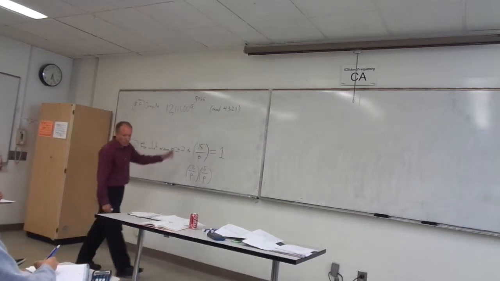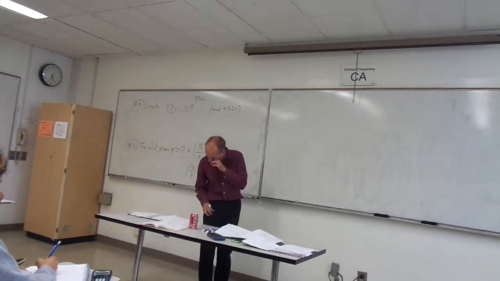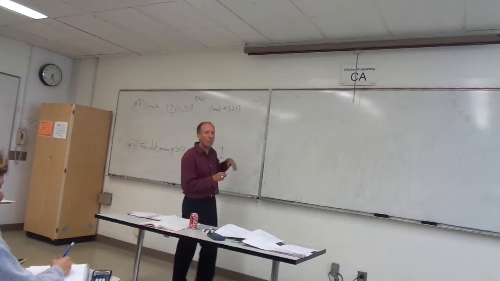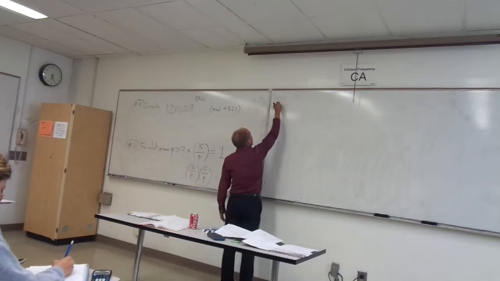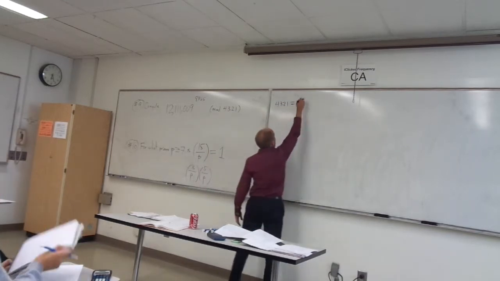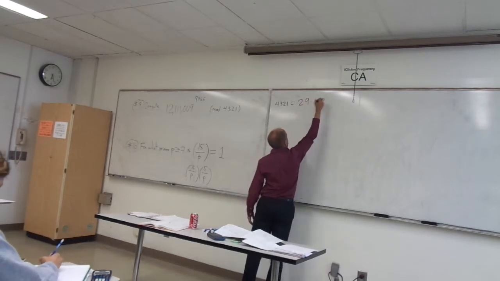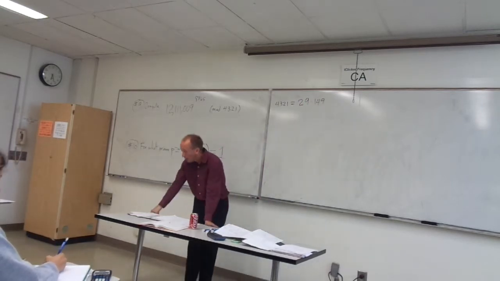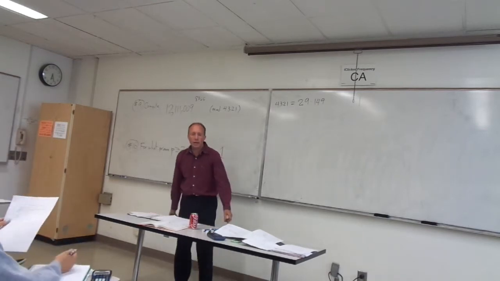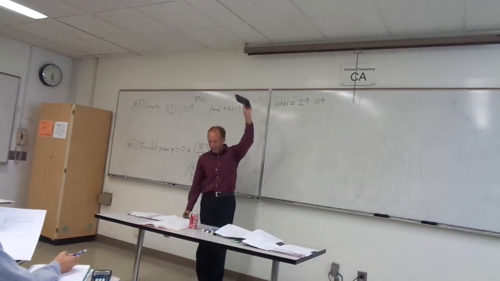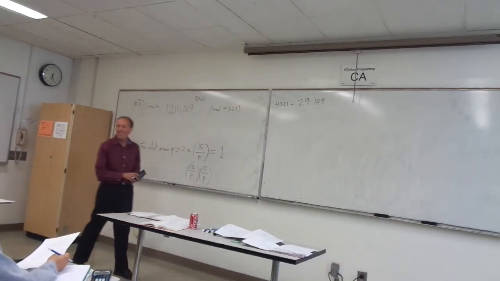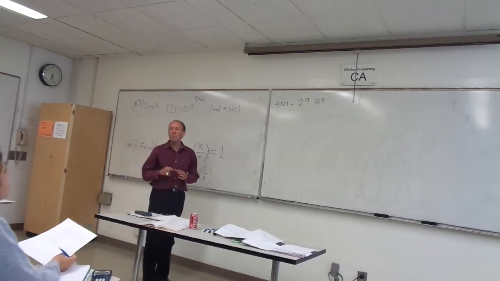So, getting back to the one at the top, I'll help you out by telling you that 4321 factors. It is, as it turns out, 29 times 149. I knew there was a reason I brought my calculator today. I don't know if we've been using our calculators very much. We may want to use them for this one. What would be the first thing you would want to do?